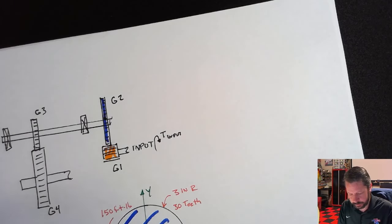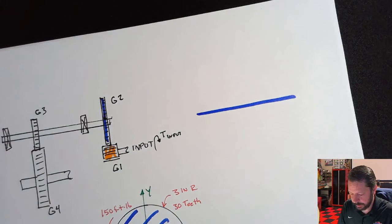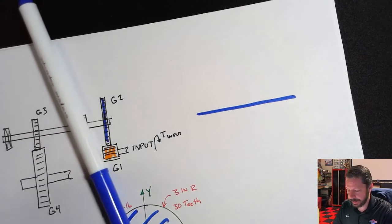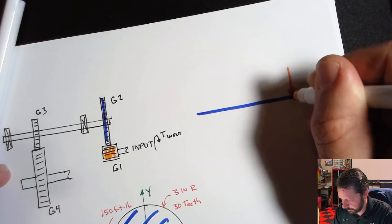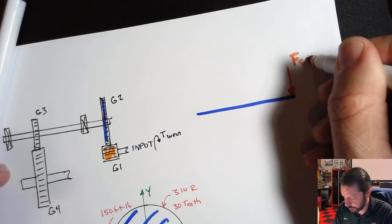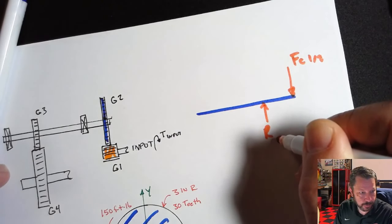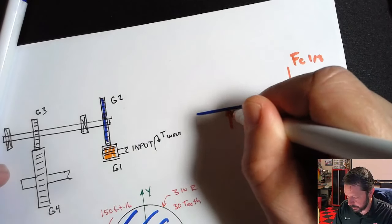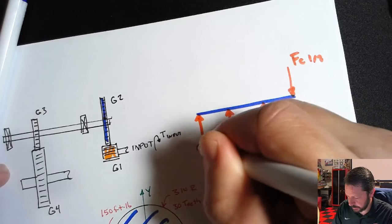We'll do a simple little mock-up here. Not the shear and bending diagram, but the free body diagram to create the shear and bending diagram. It'll look something like this. You'll have the contact force for 1 and 2. You'll have a reaction at, I don't remember what that bearing's called, B, I think. And then you'll have the contact force between 3 and 4, and then the reaction at A.